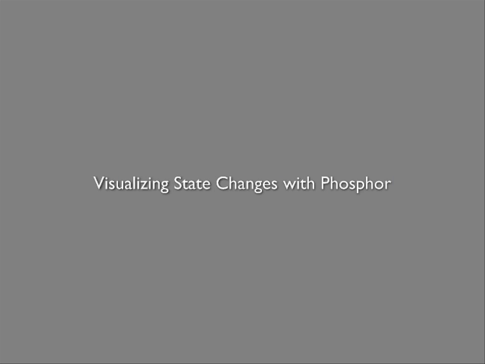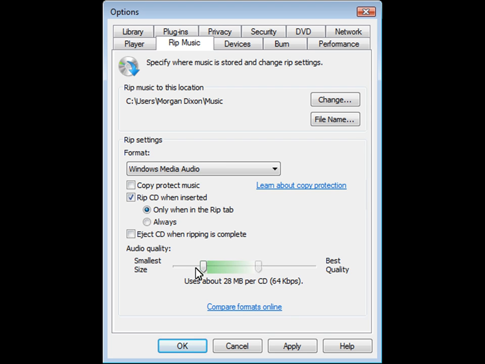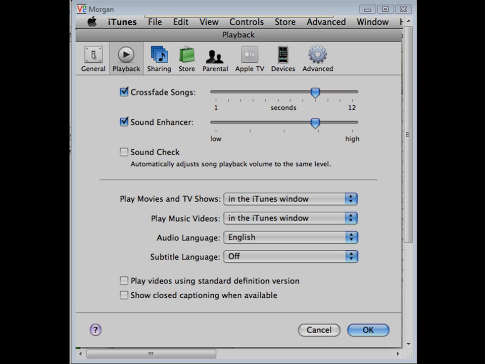Some interaction behaviors need to be aware when a widget changes state. For example, Bowdish et al.'s Phosphor uses graphical transitions to illustrate interface changes. Here you can see a flash demo by Bowdish that animates checkboxes and sliders in green when their state is updated. Prefab also notices transitions in a widget's appearance in real time, enabling applications like Phosphor to be implemented over existing applications. Here you can see Phosphor running on a Windows Media Player dialog box running in Windows Vista. Like before, we can use the same code to apply Phosphor effects to an iTunes dialog box running on Mac OS X.